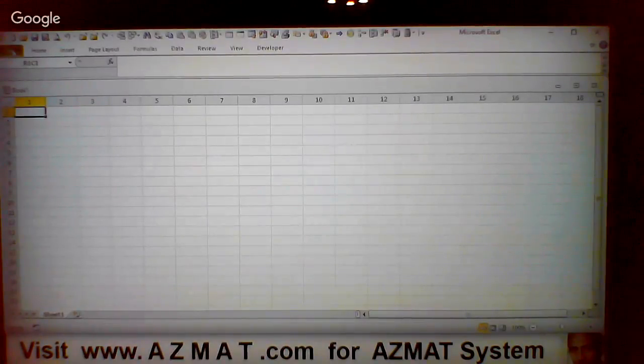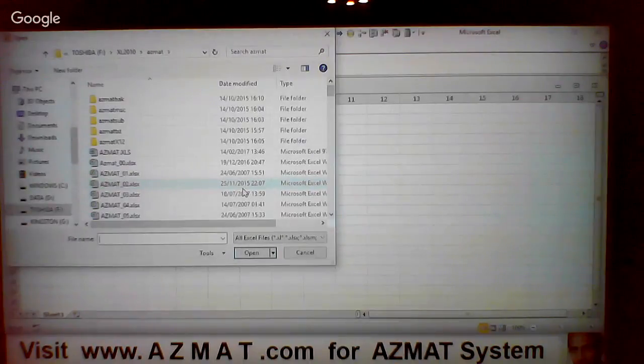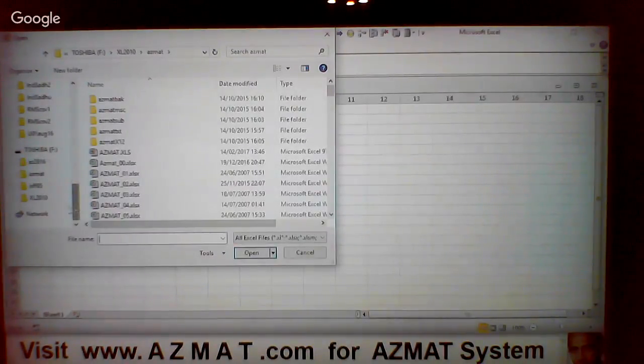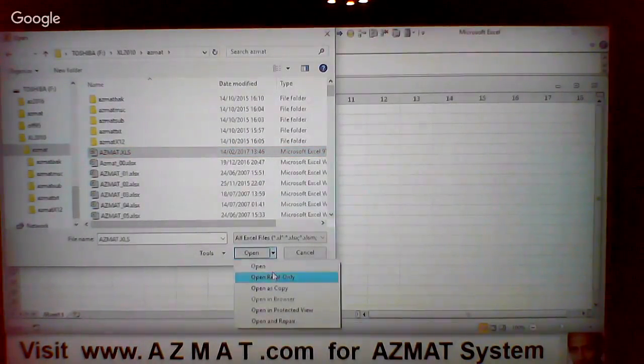So let's begin by opening the program file as usual. I'm using drive F, Excel 2010, the AZMAT system directory, program file AZMAT, the first file, AZMAT.xls, open as read only, always.